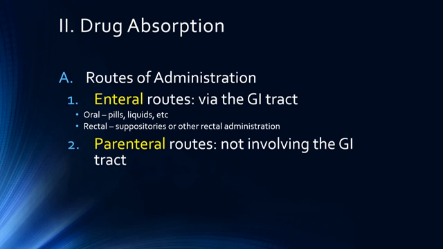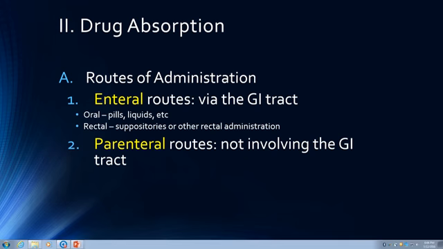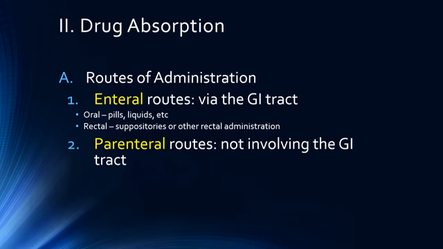Parenteral routes are just all the rest of the routes that don't involve the GI tract. The GI tract is different because it does have various enzymes and acid, for example. The GI tract contains quite a bit of alcohol dehydrogenase, which breaks down alcohol in the GI tract. And so that enteral route does have a lot of distinctions to it. Some drugs simply can't survive the process. You can't administer testosterone, for example, via a pill because it gets completely broken down in the GI tract.